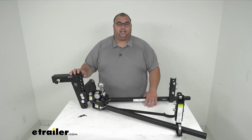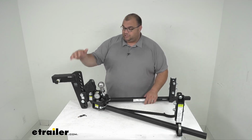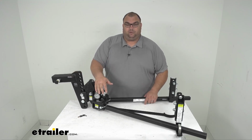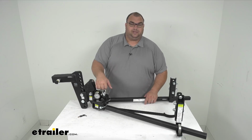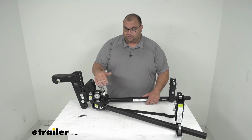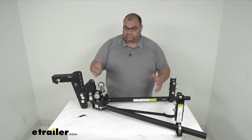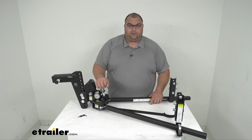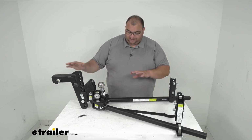Now this whole thing is made of a high strength steel. It can support those heavy loads, and the ball is a stainless steel hitch ball, a 2 5/16 inch to be exact, and that's going to make it rust proof and also built to last. You don't have to worry about corrosion, any of that. Now this whole system is VESC V5 and SAE J684 certified for your safety. Now, like I said, the max towing weight is 18,500 pounds for this particular unit. You get everything you see here.